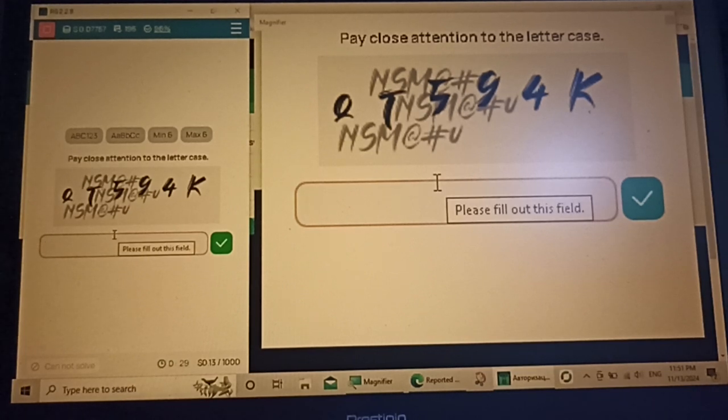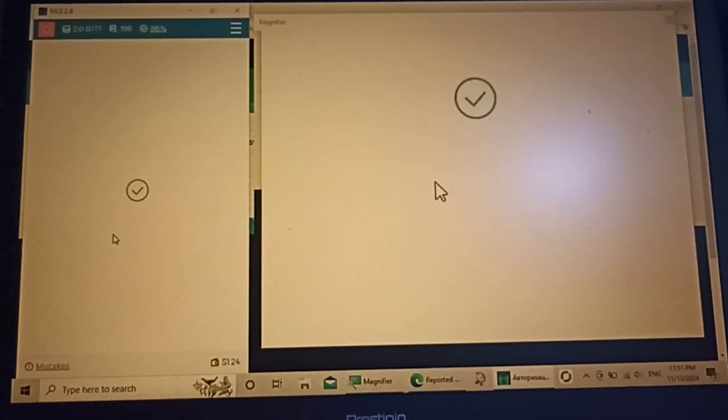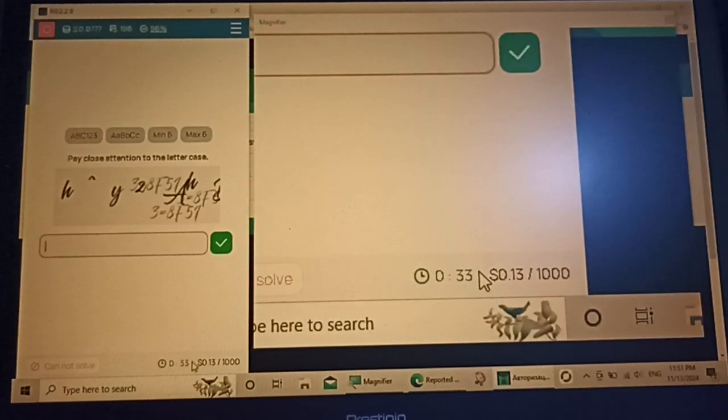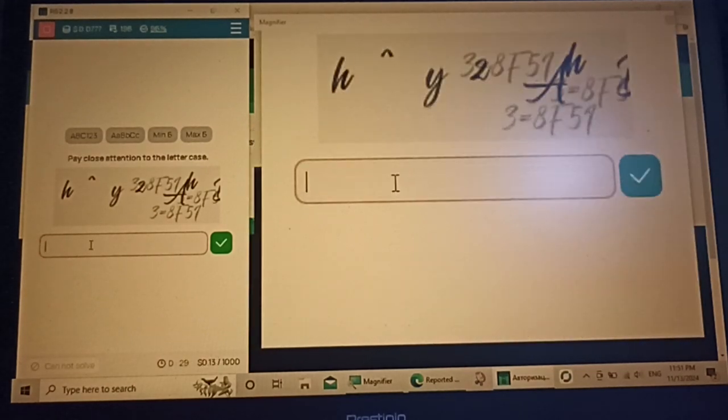Okay, that looks like a 2. Okay, by the way, there you can see the timer at the bottom and the amount you will earn.